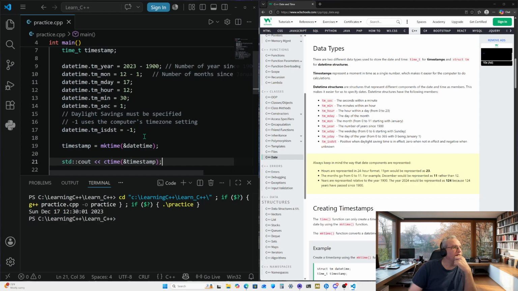I am not fully sure where it's getting this data from. So Sunday would be the first day of the week.